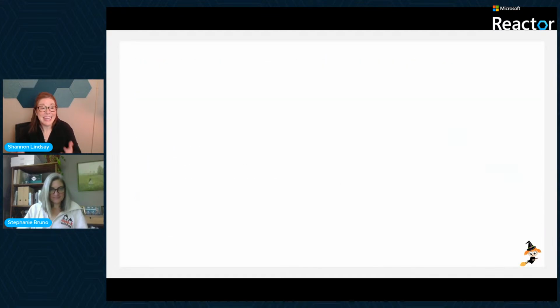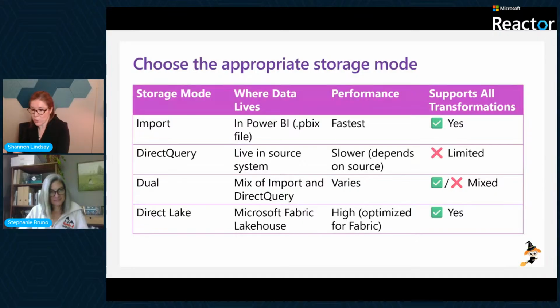All right, and it is important in your real world application of the tool and also to understand for the exam the difference between these different storage modes in Power BI. So like we just talked about, import is the most common, it's the default, it's the fastest storage mode in Power BI. There are a few others that we're going to need to know about.